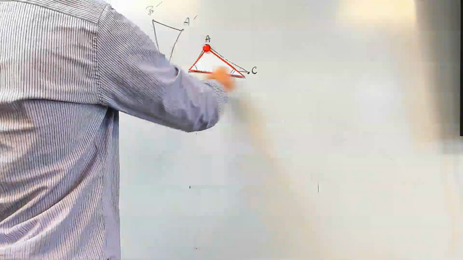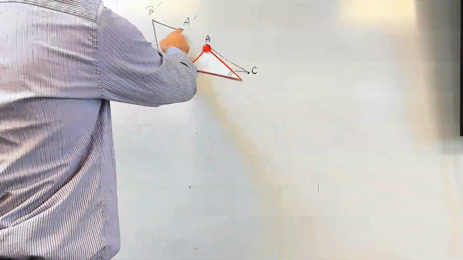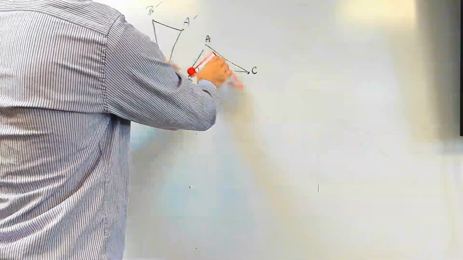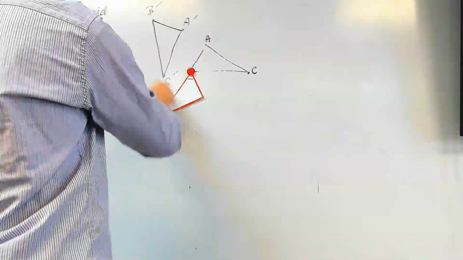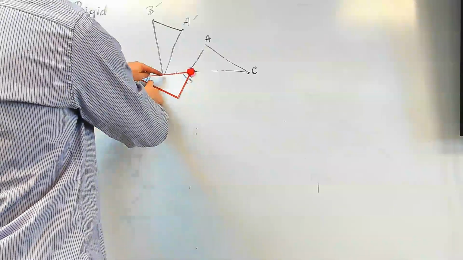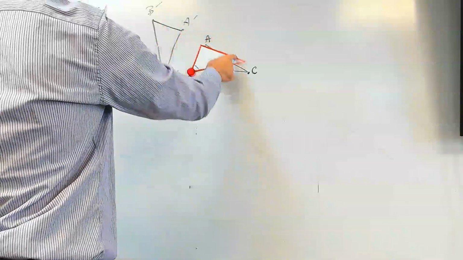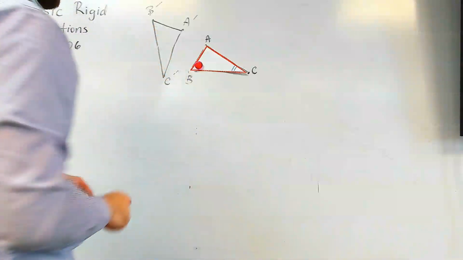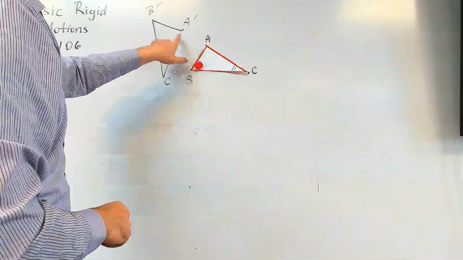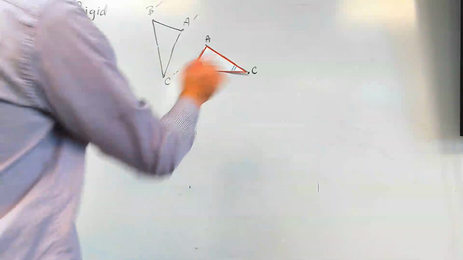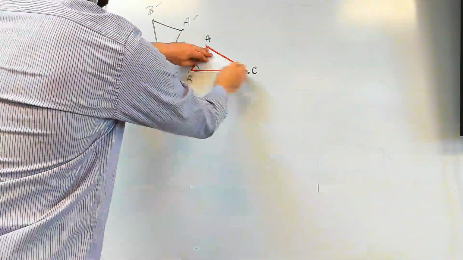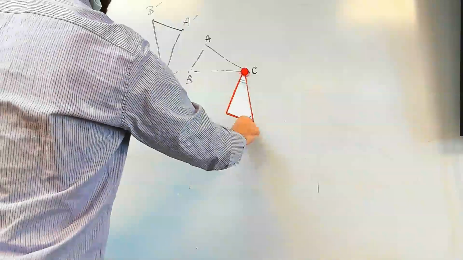And we could try it around point B as well, or we can check for point B. Point A never touches point A prime by rotating around point A. You could test it around rotating point B as well, to see if point C will touch C prime perfectly. You can see point C and C prime pass over each other. They never come into contact. And point B never touches point B prime by rotation. Point A will get pretty close, but it won't touch A prime either. You can test it around point C too, but it's already so far from the others. If you rotate it around point C, it's never going to come close to any of the others.